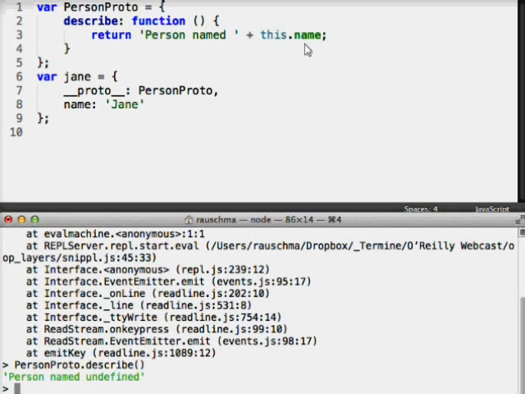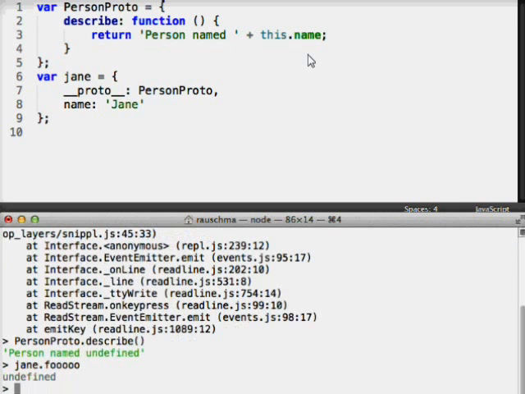Whenever JavaScript has a property that it doesn't know, or you try to read it, so if I access Jane.who, you always get back the value undefined. And that's what happened here. The receiver was person proto, and this.name didn't find a property, which is why the result up here was undefined. But if we call describe via Jane, everything works perfectly.